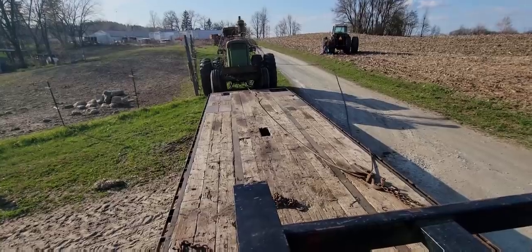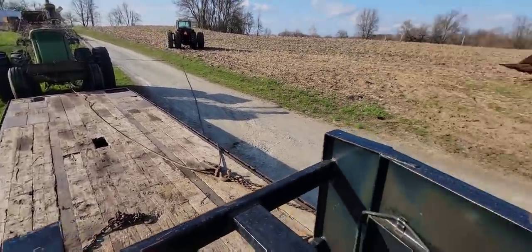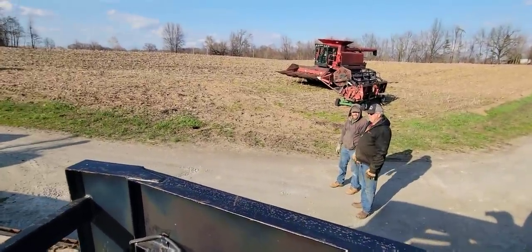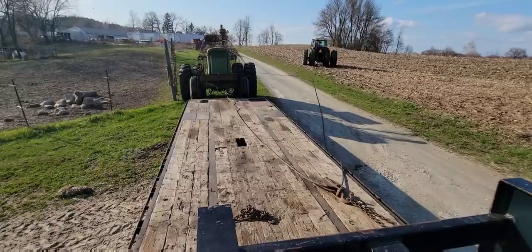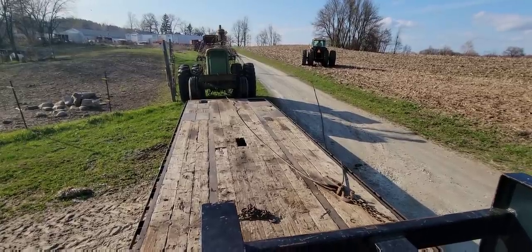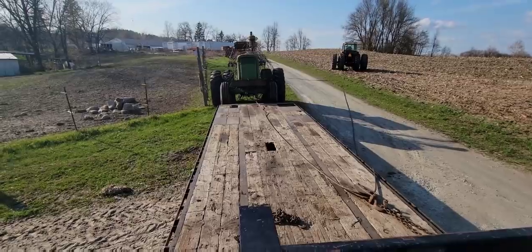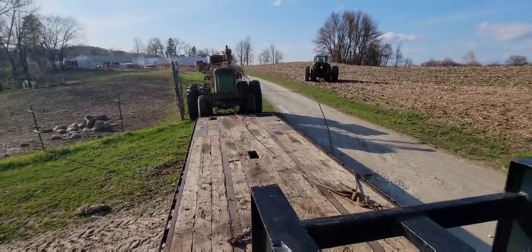This is experimental. You think it'll work this time? Yeah. Michael thinks he's got faith in us. So Craig's going to pull it again. You're not going to see these videos till after plow day, because this is going to be my surprise for plow day, getting this tractor running. So let's see if it pulls it on this time.